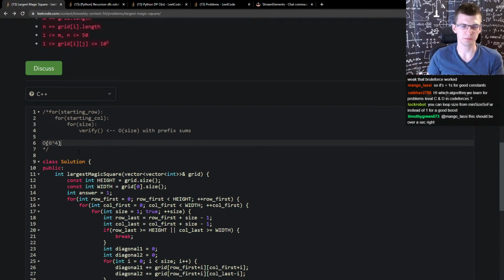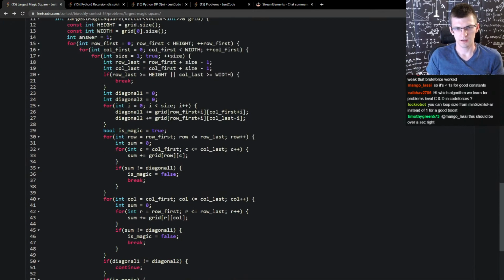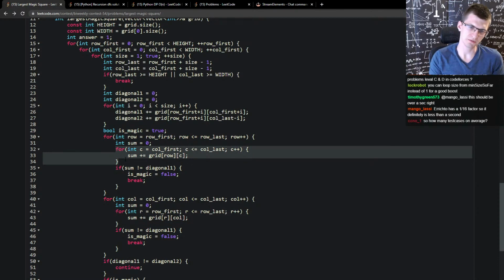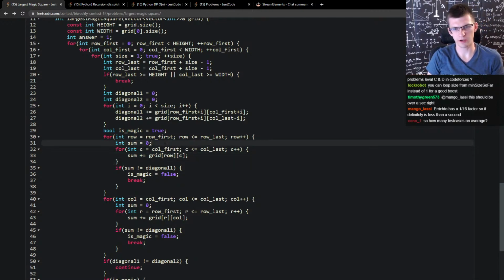Okay, let's speed this up. We had g to fifth power. Now we want g to fourth power. And for that, I will use prefix sums or sliding window, but prefix sums will be easier. This piece of code is supposed to get the sum of values in a column. Not in a row. In a row, I want to get the sum of numbers from this position to this one.